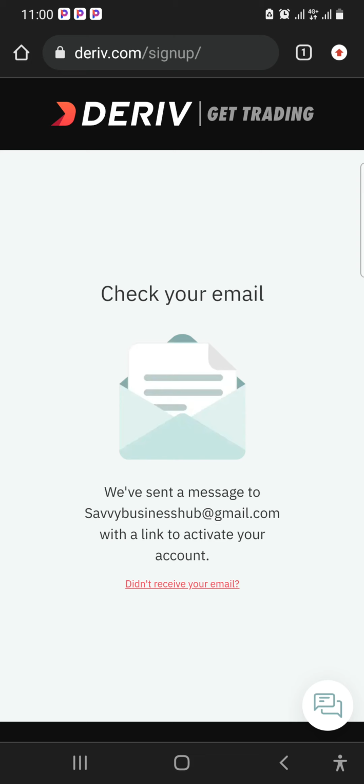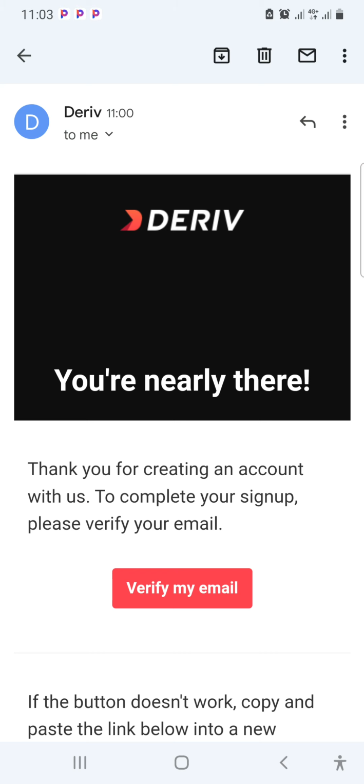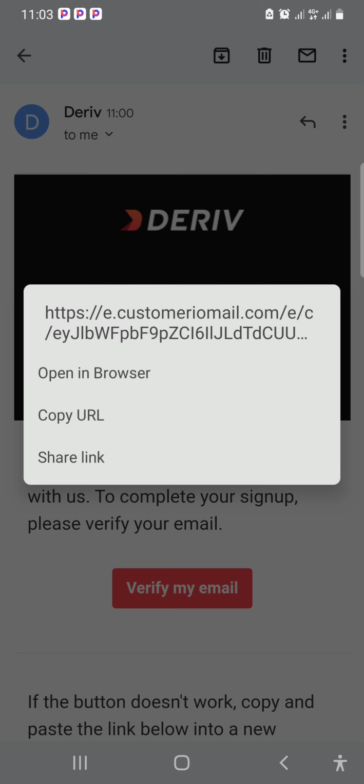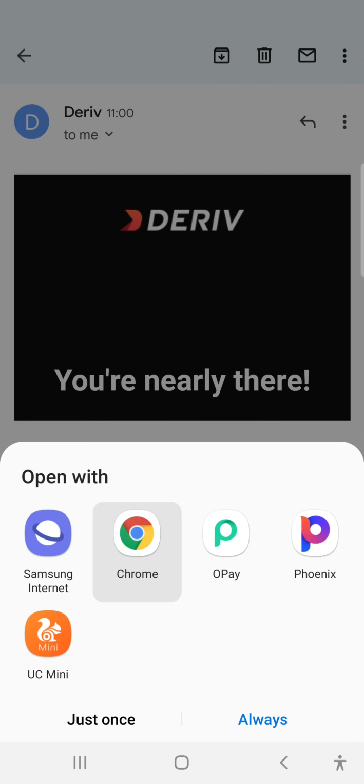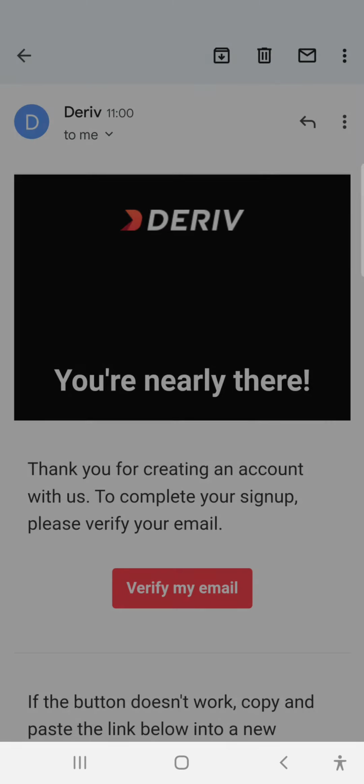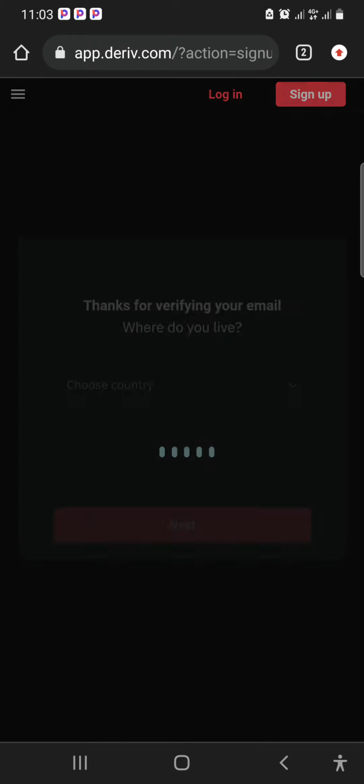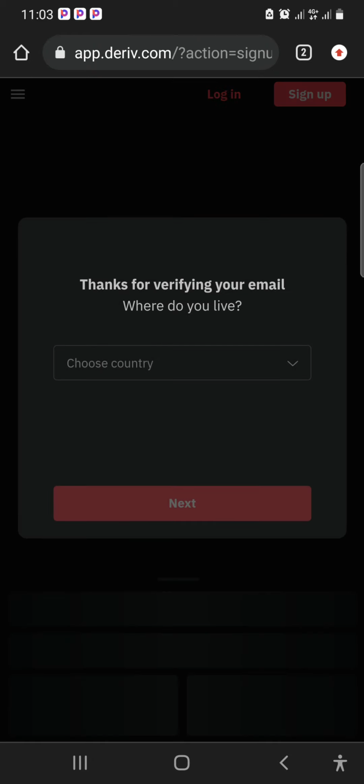I want to check my mail now for the verification code that was sent. Yeah, they sent me a verification code, so I want to verify it now. So open in browser, Chrome. So I verified my mail now.